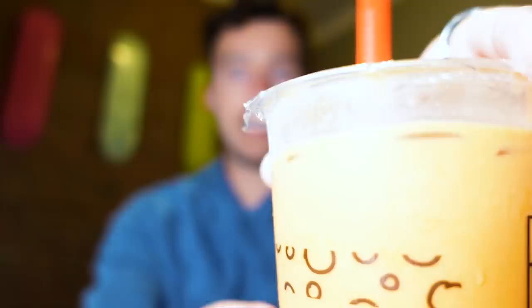Once you hold it up, it'll snap focus to that, and then once I pull it away, it snaps right back to your face with the eye detection. So I feel like if you're reviewing any types of products, that this camera is superb for that. What are you wondering? VV's bubble tea. The review? 8 out of 10.